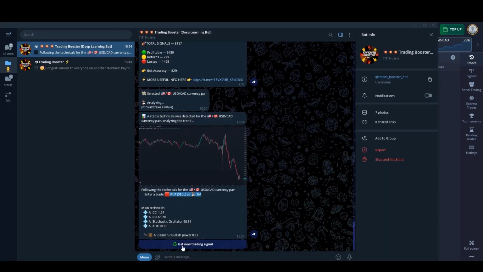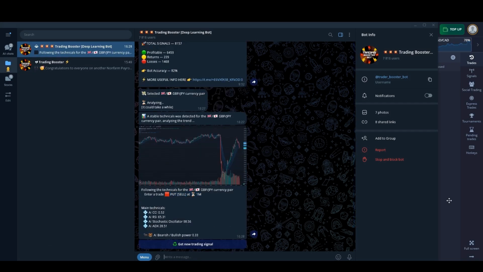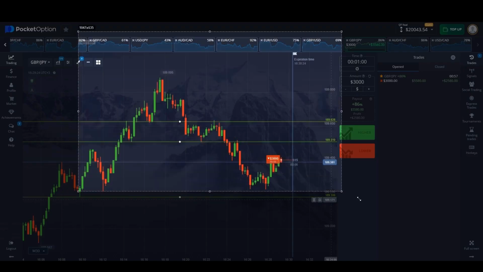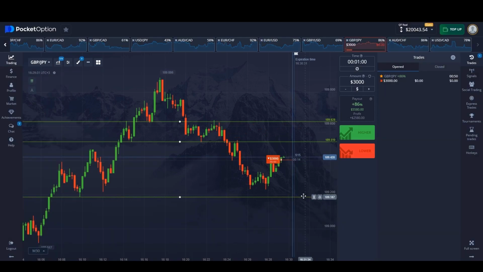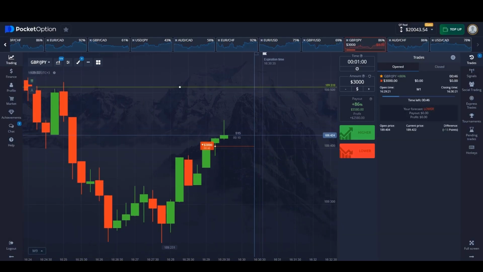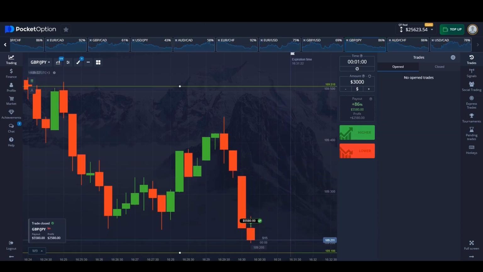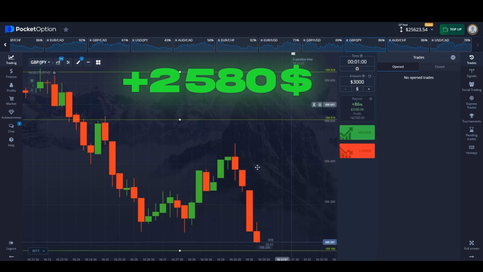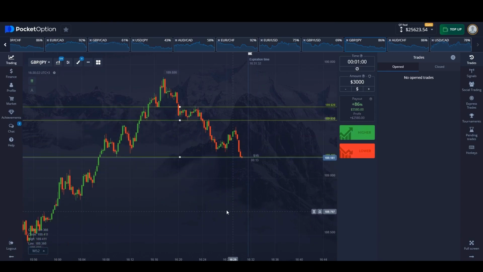British pound, Japanese yen works for me. I get a sell signal, and I open a sell trade right from here. As you can see, the price has exited the entire upper liquidity zone, and now there's a new shelf waiting below, which I'm now looking to get my trade into. And this trade brings me already $2,580. As you can see, I've covered my downside, and indeed the price has reached the lower liquidity zone.